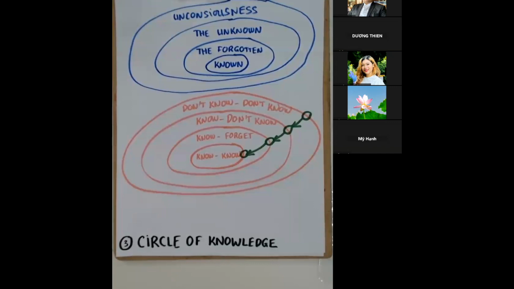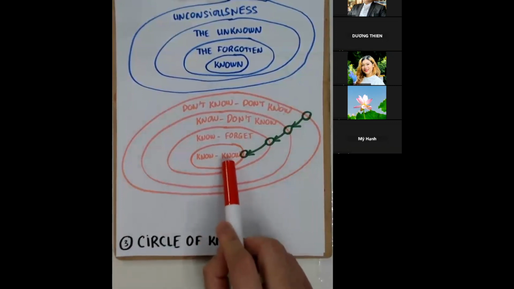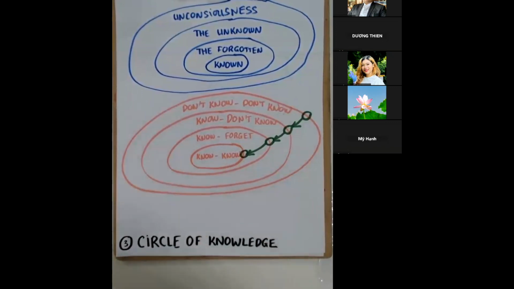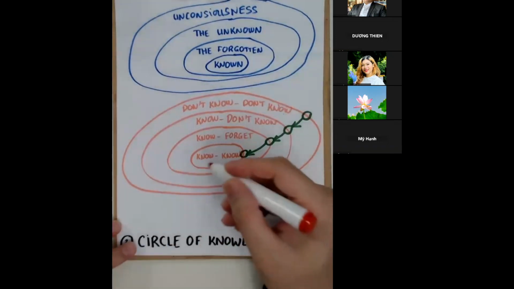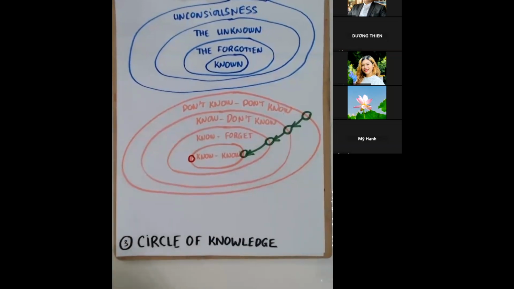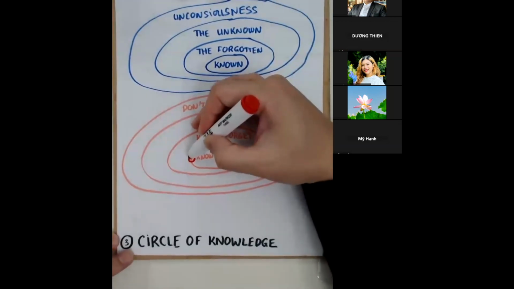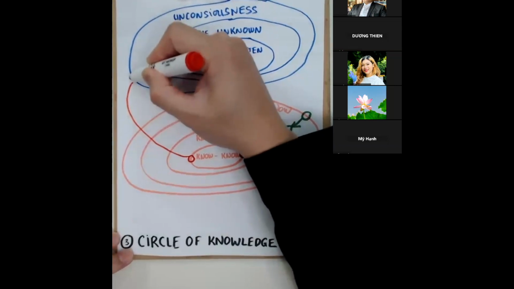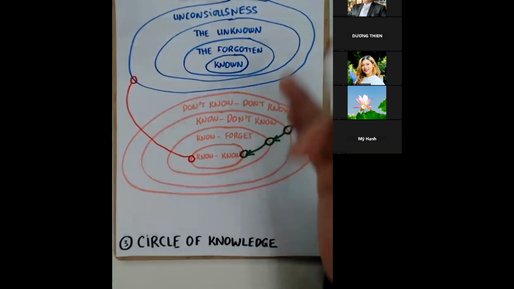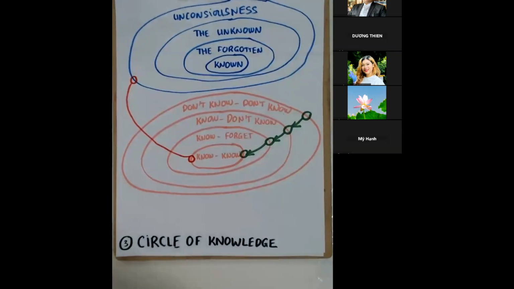And thanks to my teacher, who pointed out that, you know what, in order to help people expand their understanding, we have to start with the information that they know of. Oftentimes people start out with the knowledge that they know, and they use that information to talk to other people about what they already know. But a mistake that they make is that just because they know it very well, when they try to communicate it to the other person, it might fall under the don't know, or the unconsciousness of other people, and they don't understand what it means.